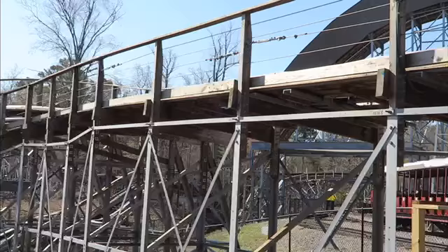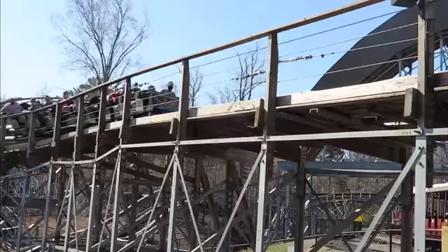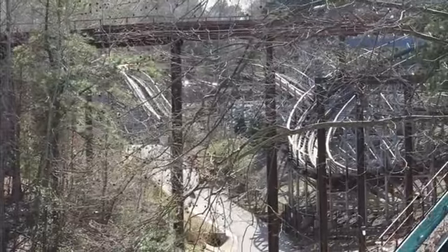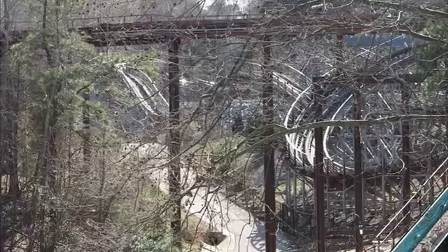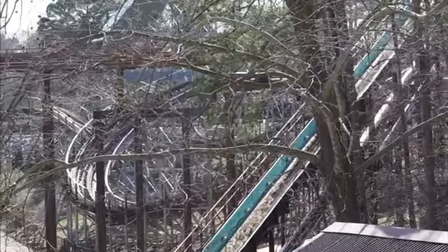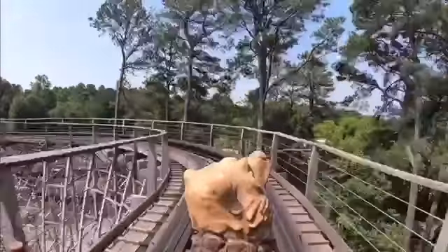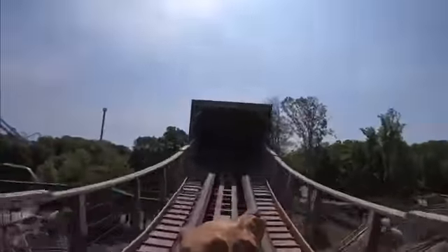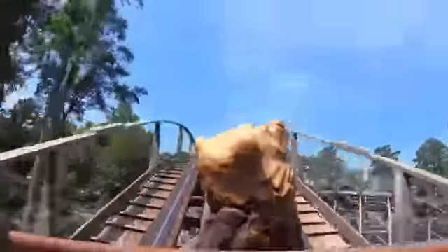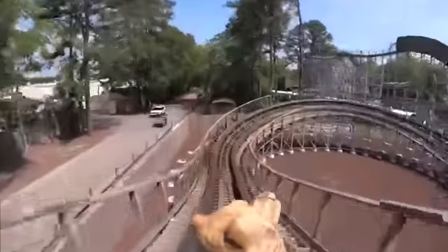You honestly can't tell at all because the trains look so great. The station is really nice; however, I did use Quick Queue on this ride and it was a little weird because you went through the exit and didn't get to pick your seating — not a big fan of that. But the actual ride experience is really nice and I highly recommend this coaster at Busch Gardens Williamsburg — don't skip over it. It's definitely more than just a credit. If it were a bit more well themed I'd probably like it better than Verbolten, but the theming on Verbolten does rank it higher for me. Still, this is a great coaster at Busch Gardens Williamsburg — definitely check it out.